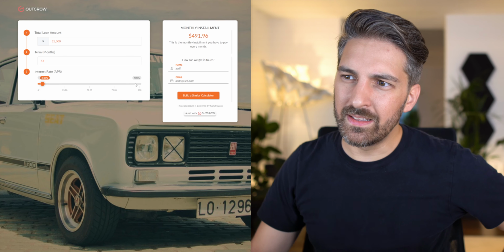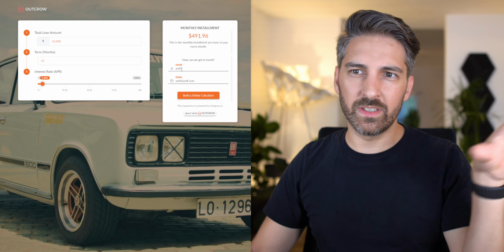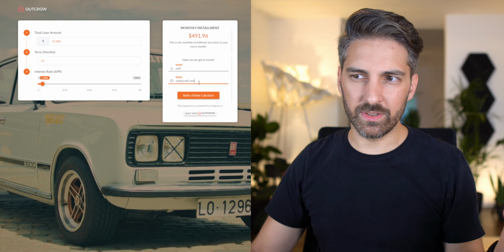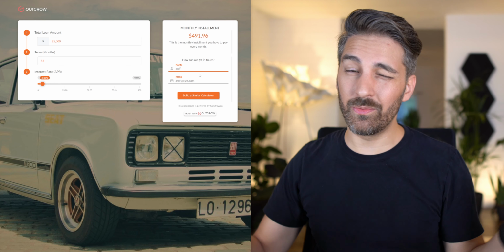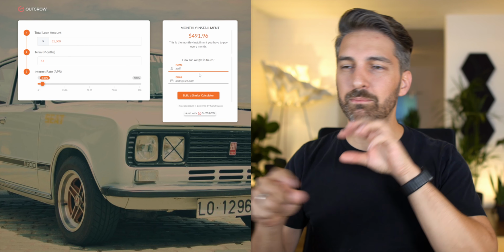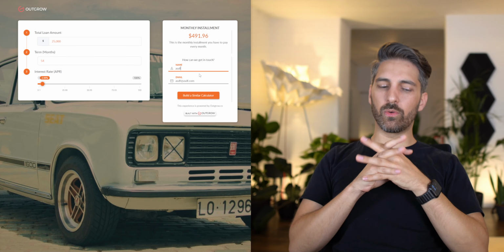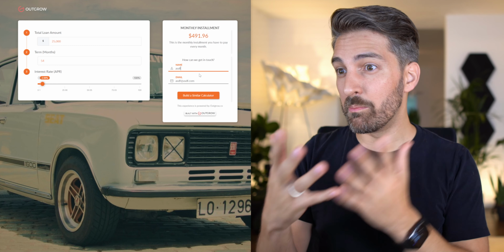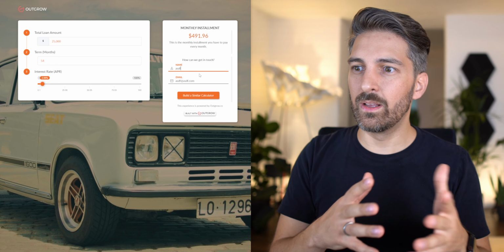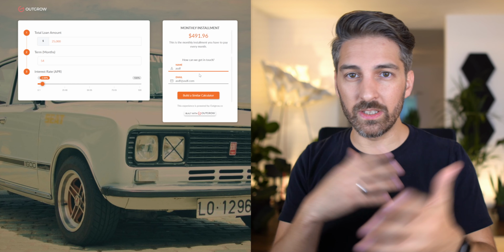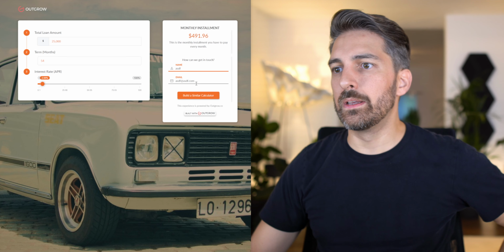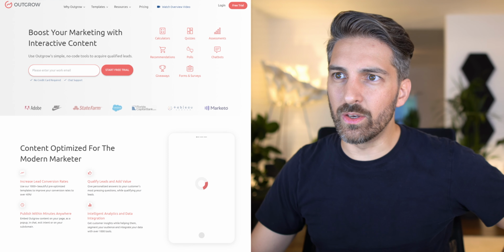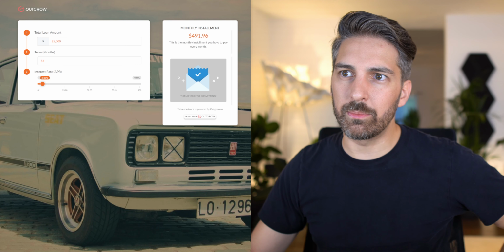And now you can see that because I answered another Outgrow survey, my data is already input. HubSpot is doing that as well. So if you have multiple lead magnets and people like to run through multiple of them, then you have the advantage that Outgrow is remembering that, of course, within the consent and cookie tracking and all that kind of stuff being given. So now I can go to the call to action, whatever they would like me to do.